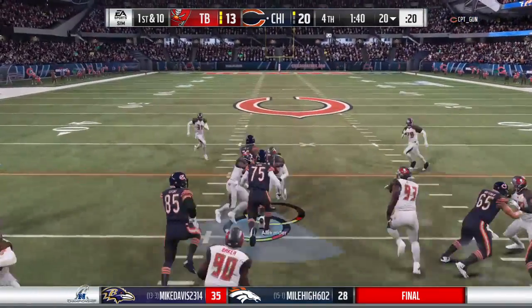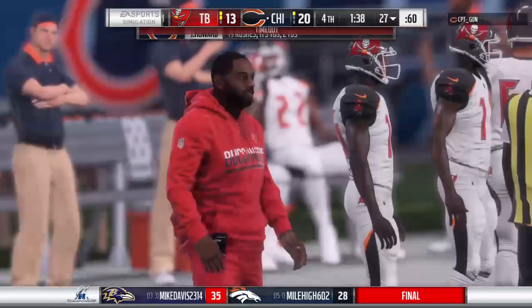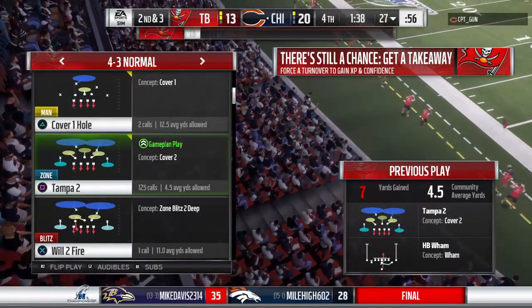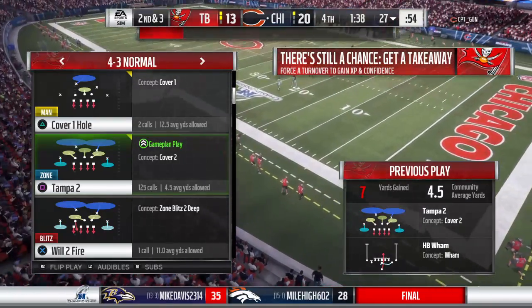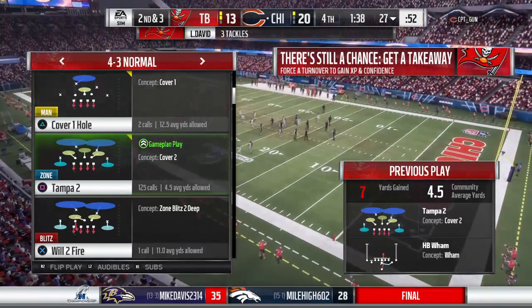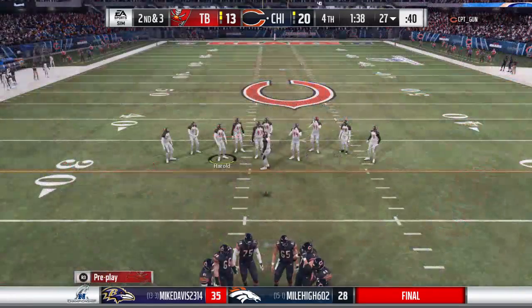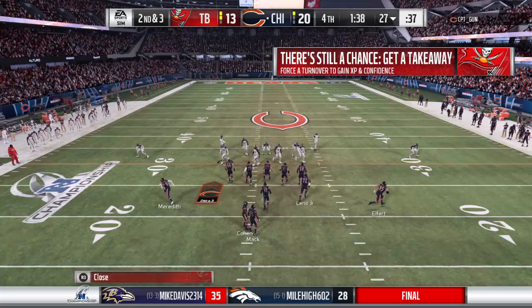Now a handoff here to his running back. And he finds some space past the 25 to the 27. And now the Bucs deciding to take a timeout defensively. It's just their first. They've got 2 more to use here in the final stages. Watch it now, Barney! Watch it!